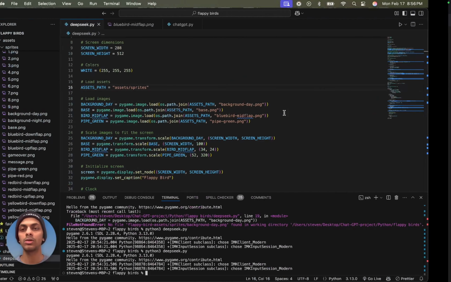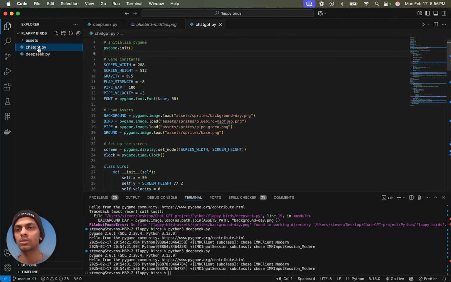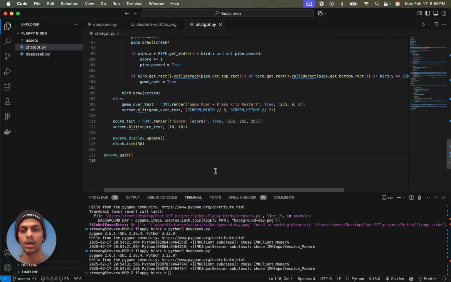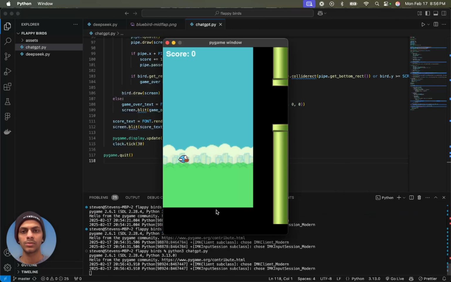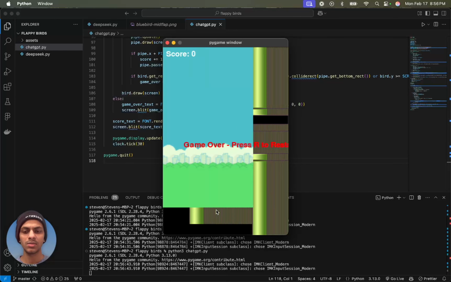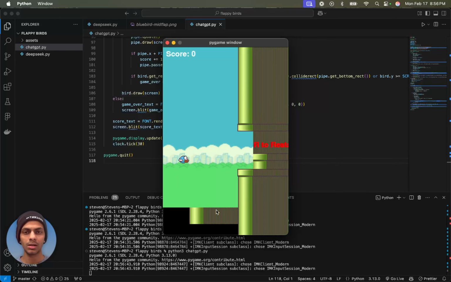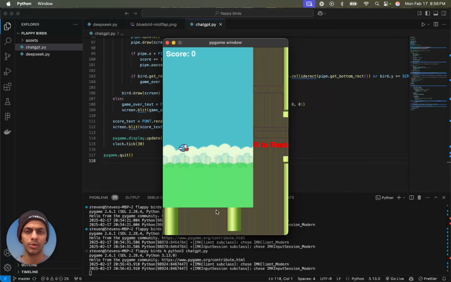I'm going to copy the code and head back to my code. Okay, I'm going to go to ChatGPT and paste it. Let's run chatgpt.py. Let's see. Okay, the background image seems to be small. Not the greatest of games, but there is still room for improvement, I would say.